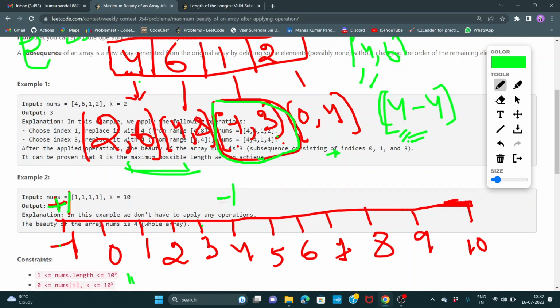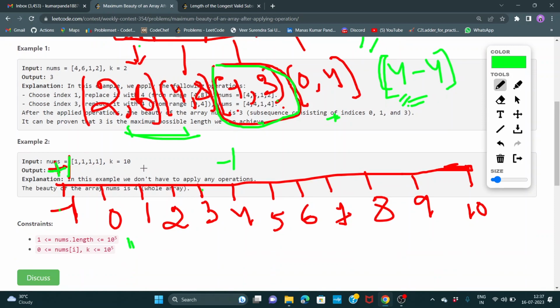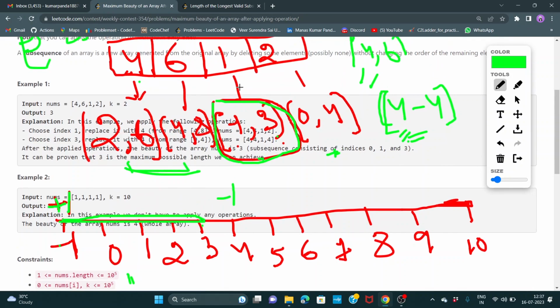Why am I doing this? Just consider the interval minus 1 to 3. I can replace this position value with any one value from minus 1 to 3, and I cannot replace it with 4, 5, 6, or anything else.